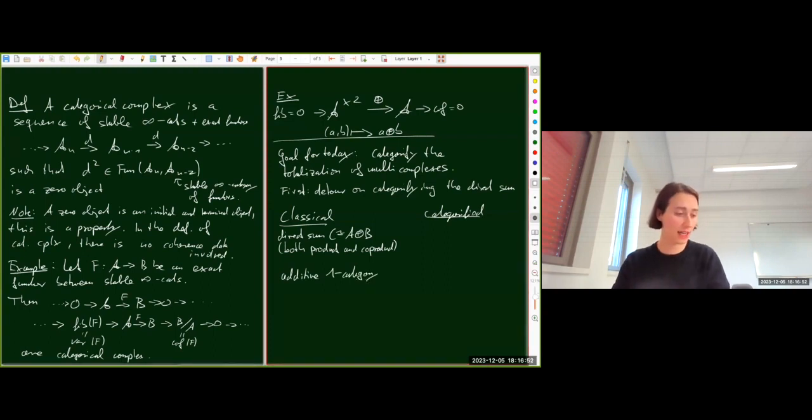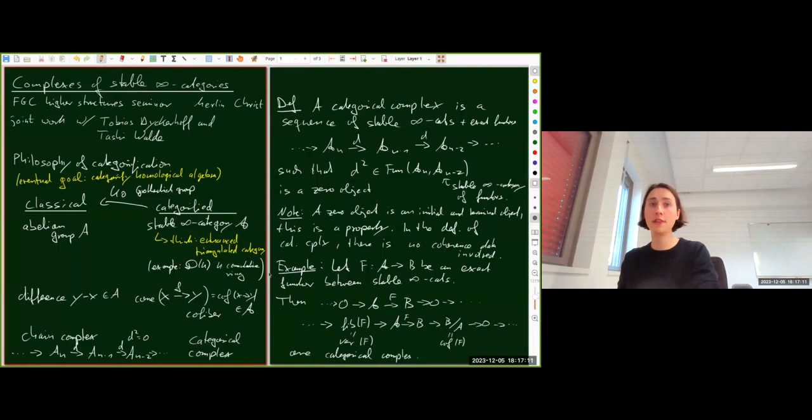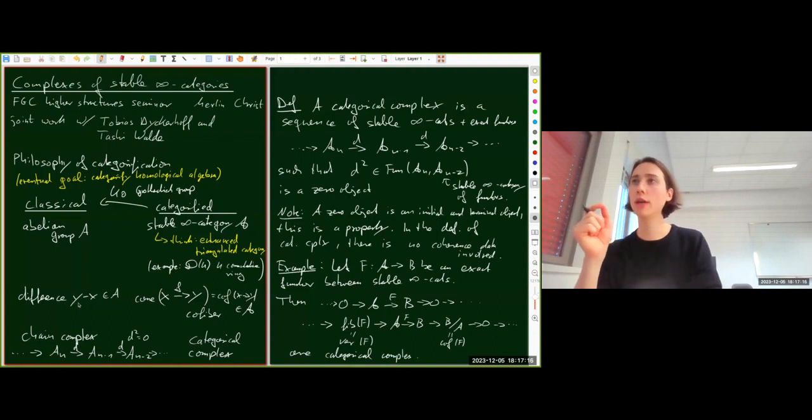So if you have an additive category, I will recall the definition in a moment, products and coproducts coincide. And it turns out we can categorify both of these notions. So if we look back to the categorification of the difference, an interesting feature was that before we could just take the difference of two objects without any extra data, but when we categorify, we need there to be a morphism. And this morphism can be chosen to be 0, but it's more interesting to input maybe something non-zero.